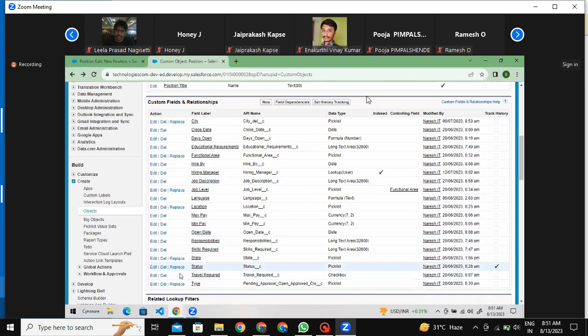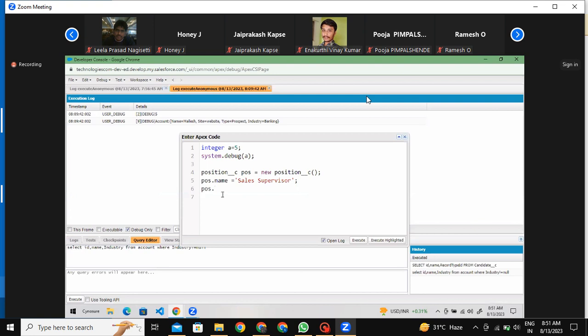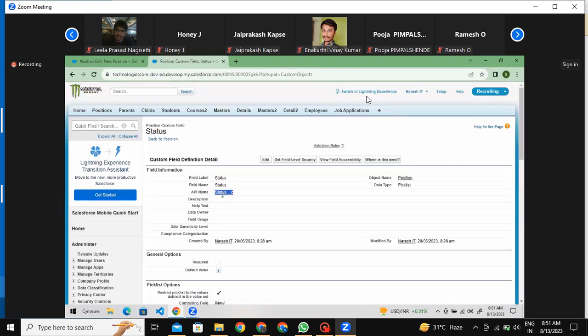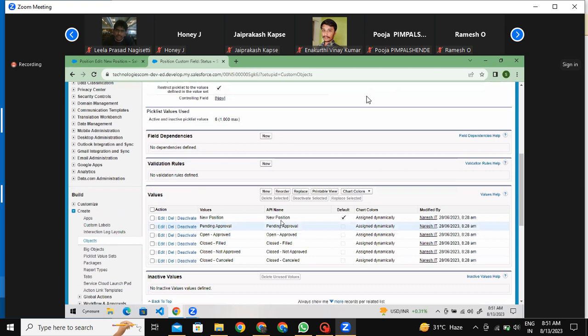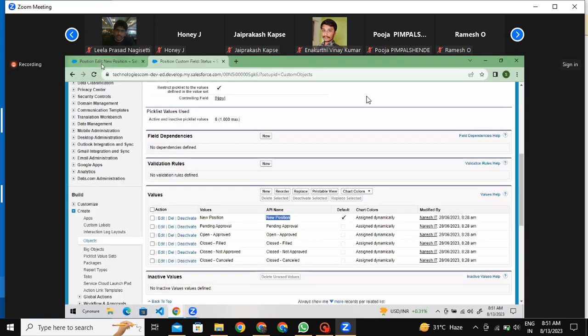This is a pick list. Pick list value, new position. Now let me go to the other fields.